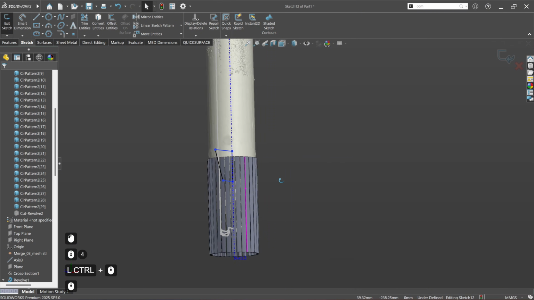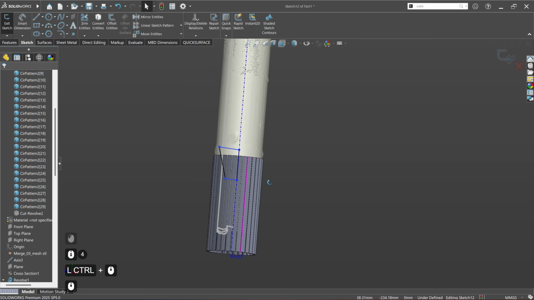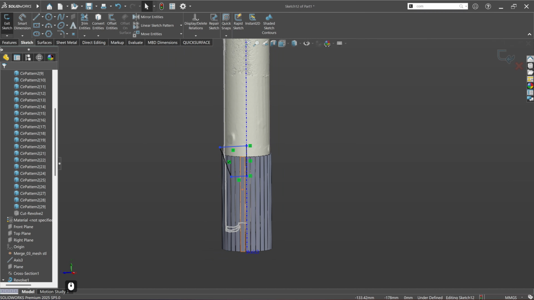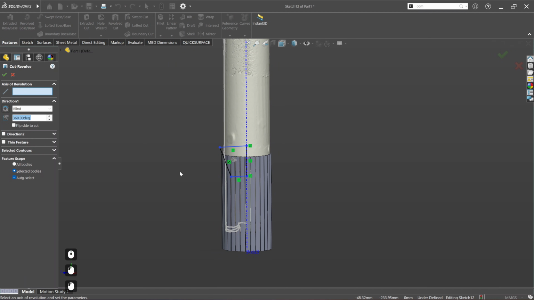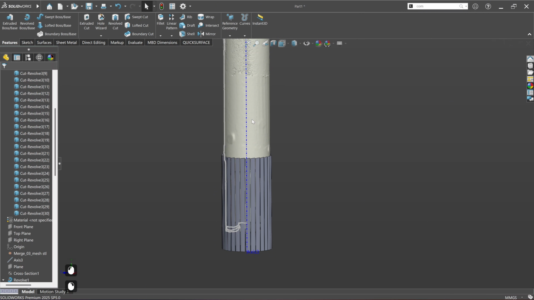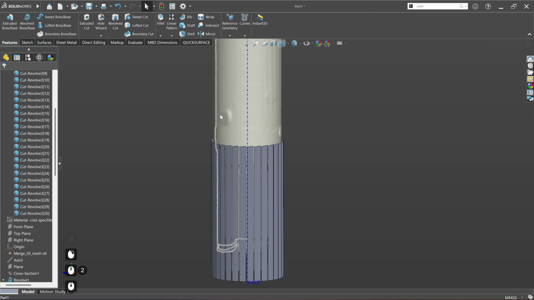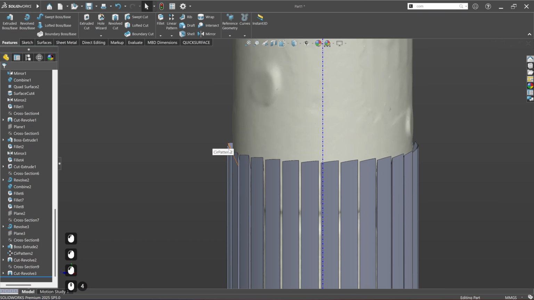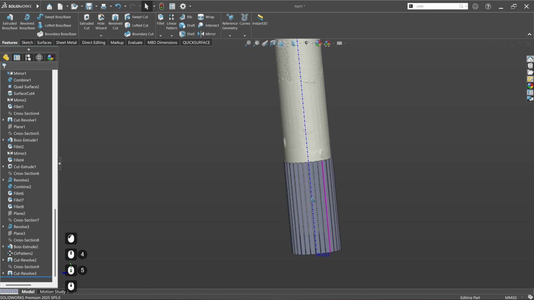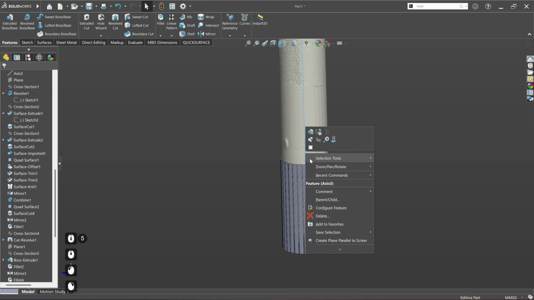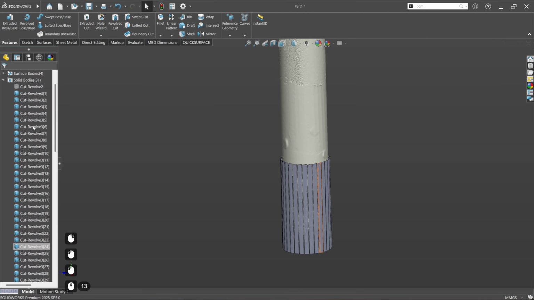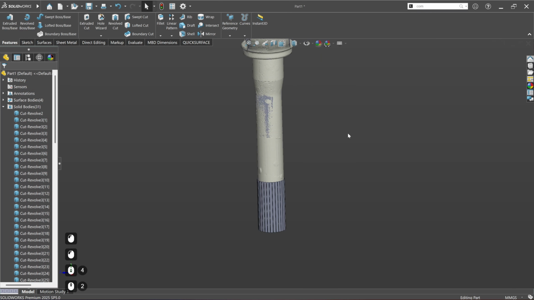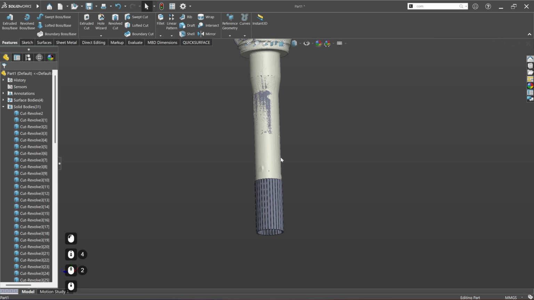So I'm just unhiding all of my spline cutters. Revolved cut, axis of revolution. Click OK. So what I have now, created the correct cutters for my splines. And I have main body of our axle.